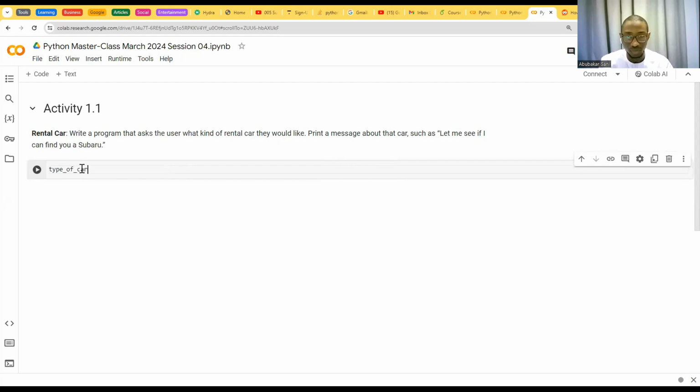Okay, so we use the input function like this, and we will write the question or the prompt to the user. Okay, let's ask the user what kind of car do you want to rent.